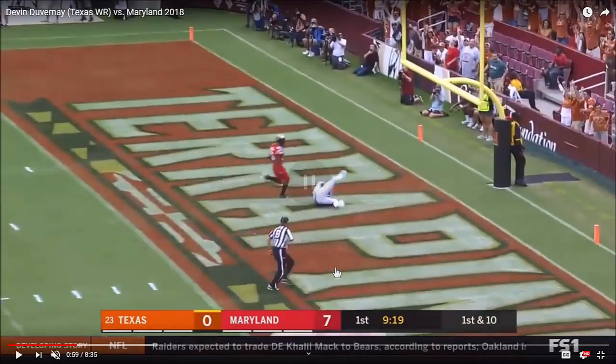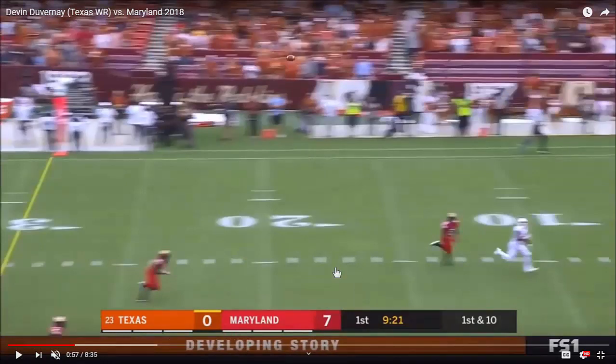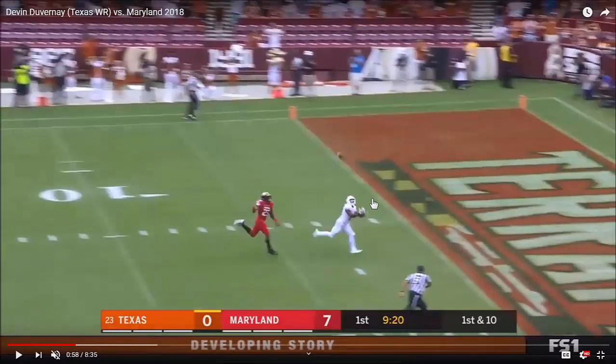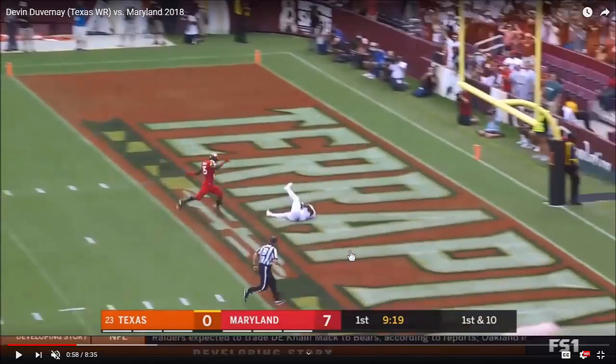That gives him a chance to control the ball a little bit better. So key things: obviously tracking the ball, continue to run through the tracking of the ball — he's about eight or nine yards away at this point. Continue running until the ball's about directly overhead. Plant on that foot, lean through the ball, and kind of push off with that planted foot. Get that full extension, catch with the hands, and then turn away so that you can dissipate the impact of the ball.